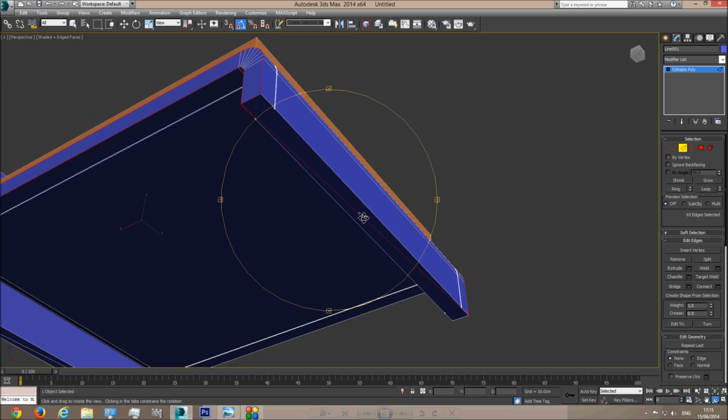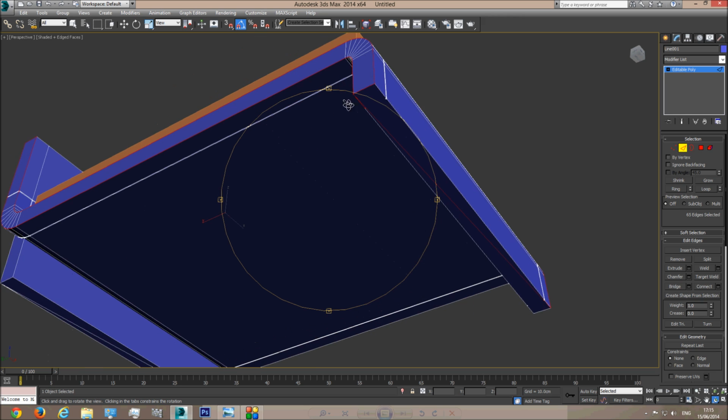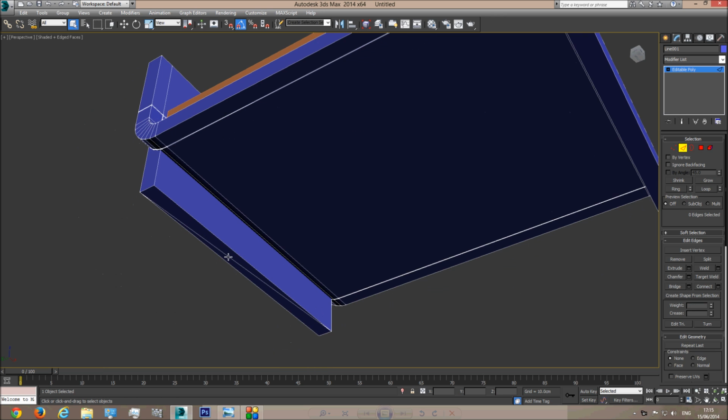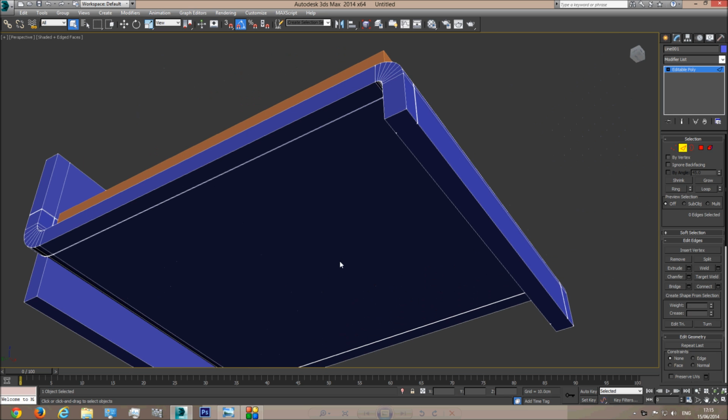Now I said I'm going to delete this line exactly because what happened just now. Once I hit loop, it looped this line here and continued looping to the other side. I don't want this to happen, so I'm going to choose this line here and backspace delete it, and same thing here, backspace delete it.